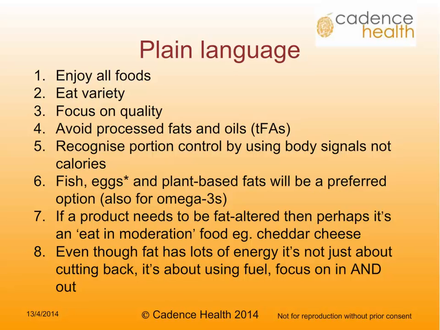We also know that if we eat a variety of food, of course, we're going to spread out the nutrients that we're getting, but also reduce any contaminants. And we've said this already, we need to focus on the quality of food, making sure it's not processed, that it's as near to its original starting point as possible, has fewer additives in it, and so on. Avoid processed fats and oils. That's a really big, easy one to do.